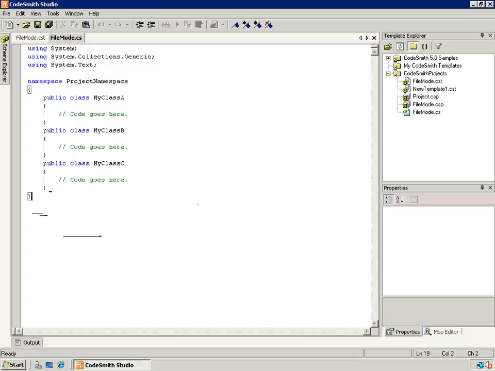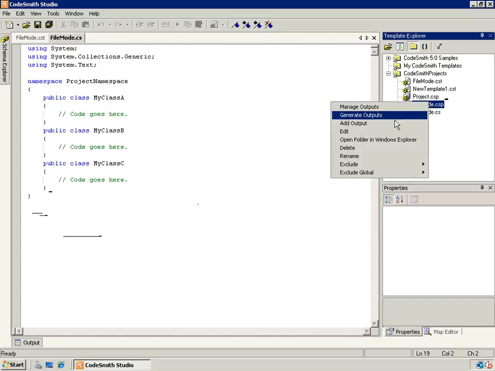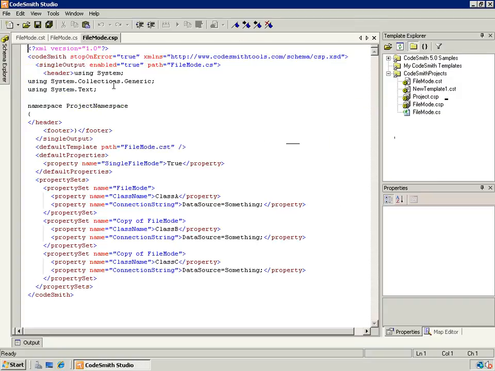So the last thing left to discuss here is the project variables. So to narrate this, I'm going to go ahead and open up the CSP in Edit, so we can actually look at the HTML behind this. Now you'll notice that for each, these are our 3 templates that we have in here. For each property set, we have a connection string property with, in this case, the default was data source equals something. As you can see, this is in here 3 times.